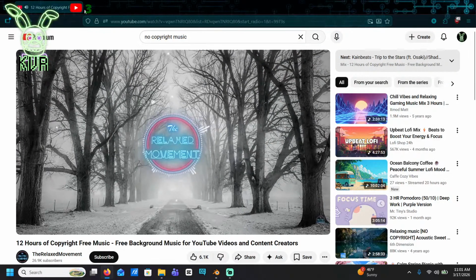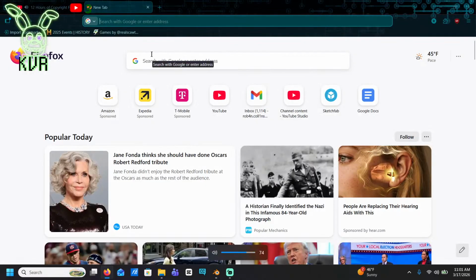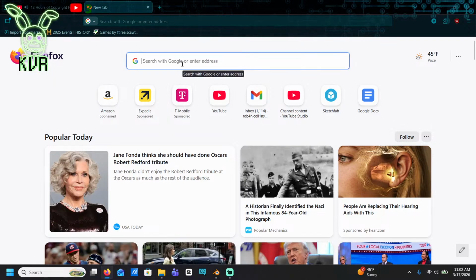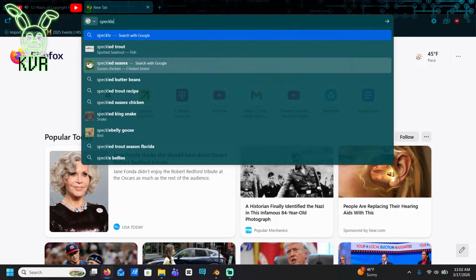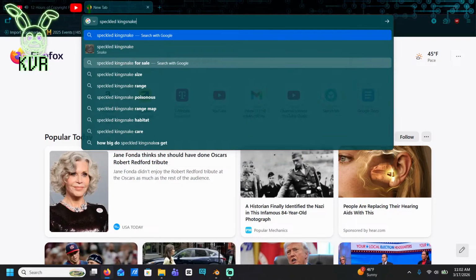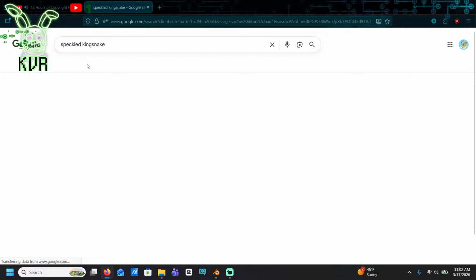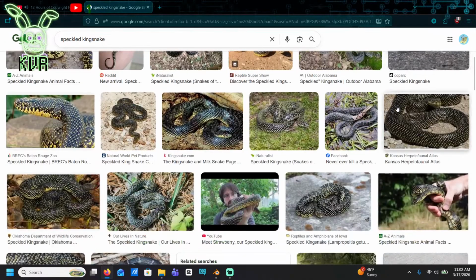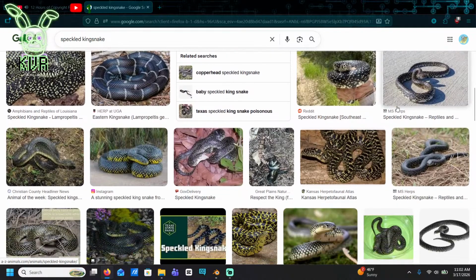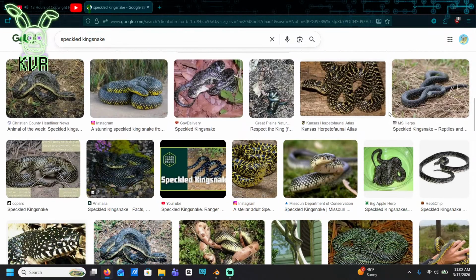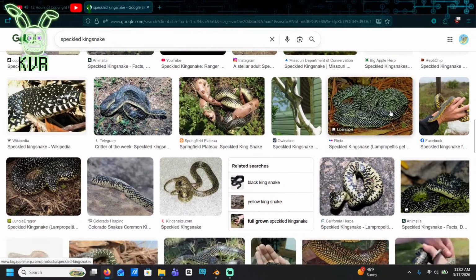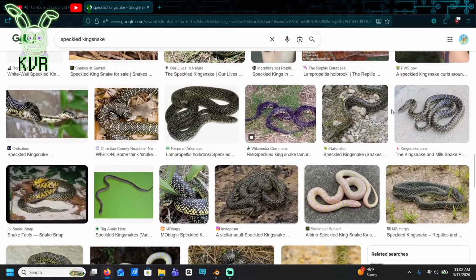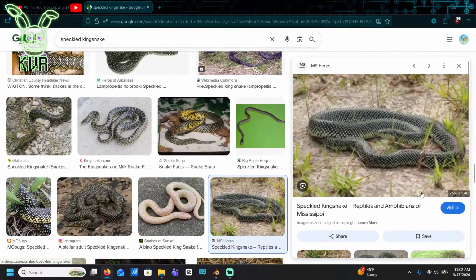Okay, let me turn my own volume down so you don't hear all the feedback. Let me go looking for speckled kingsnakes. Okay, images. Let me see. I'm gonna find one to use as a reference. I should have done this before and I didn't. This one. It's a pretty snake. I like that snake. It'll be more yellow than that snake, but that snake is the one. The ideal snake. The snake to end all snakes.